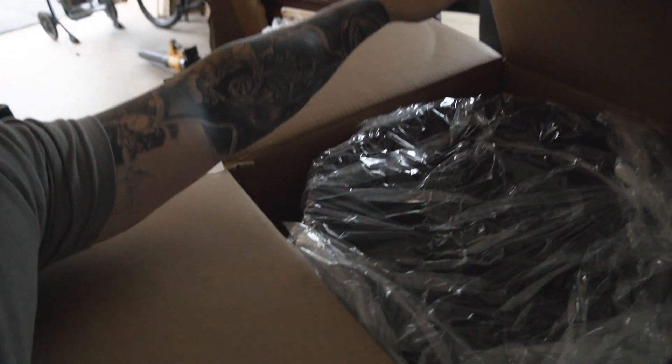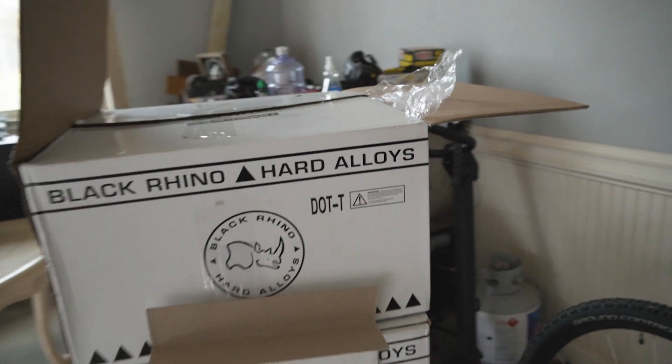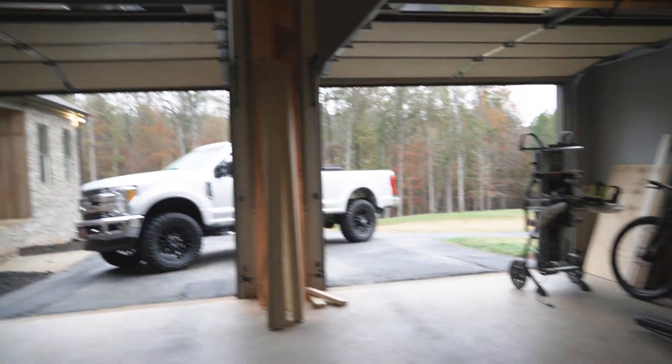You're gonna have to wait because they're still wrapped up in plastic. We're actually taking them today to get mounted and balanced, and then I'm gonna run by Black Dog Customs this afternoon and do a check-up on the humvee. Still haven't heard anything back from Mike yet, so I'll let you guys know. I'm taking you guys with me — now we have to get all these back in the truck.